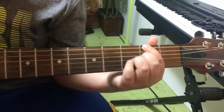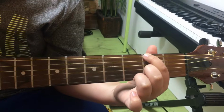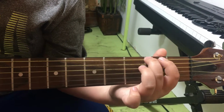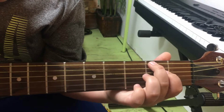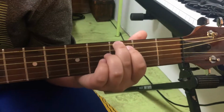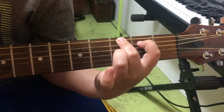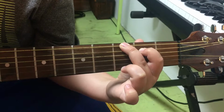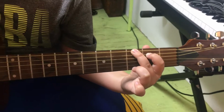Then you're going to play a G two times. So we're going to put our middle finger on the third fret of E at the very top. Now slide over to the third fret. Perfect. Then your index finger is going to go on the second fret of A. And your ring finger is going to go on the very bottom E string on the third fret, just like that. You're going to play every single string.